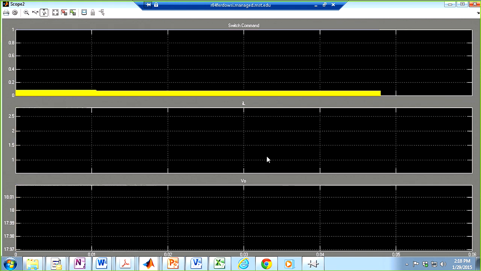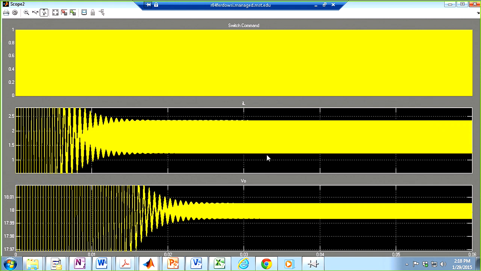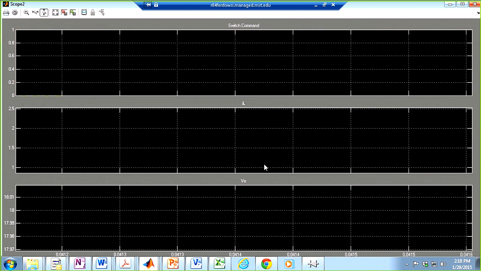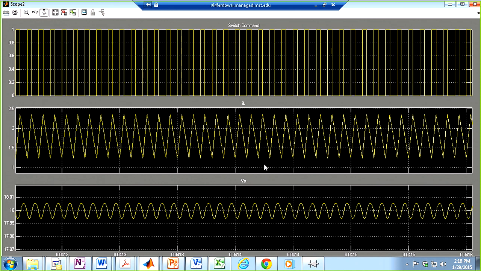It should give me an average. Remember, my load resistance was 10 ohms. So 18 volts of output divided by 10, it should have an average of 1.8. If I zoom in, you can actually see that. Let me zoom in over here and see what the average value is. It's somewhere around here, which is 1.8. So far, all of our equations are actually making sense.